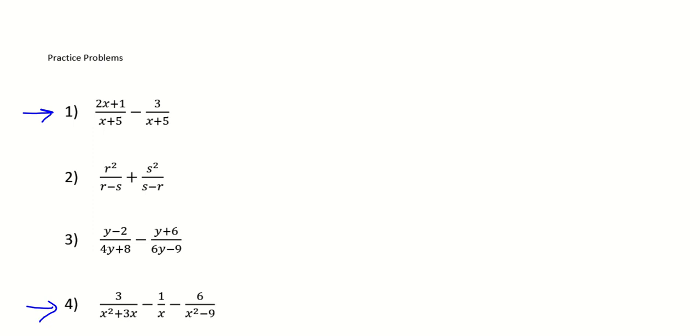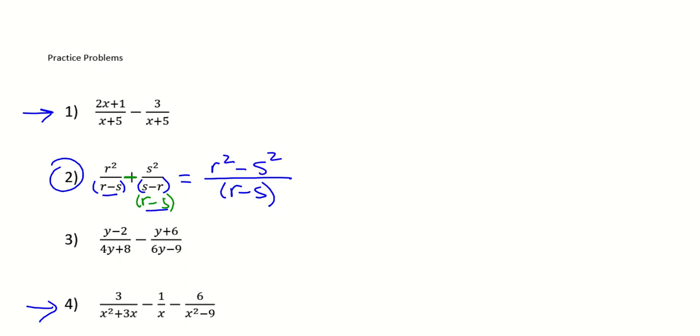But the first thing I'm going to do when I do number 2 is I noticed that my denominators are reverse subtractions. So like I did earlier, I'm going to take this s minus r and I'm going to reverse the order of that subtraction, which I can do if I can bring out a negative, and I'm going to bring out the negative in front of the fraction, which changes this to subtraction. So that gives me now r minus s, same factor, so I already have a common denominator, and that leaves me with my numerators r squared minus s squared.